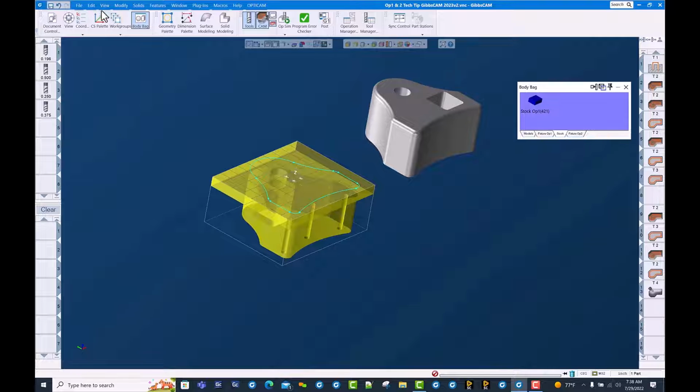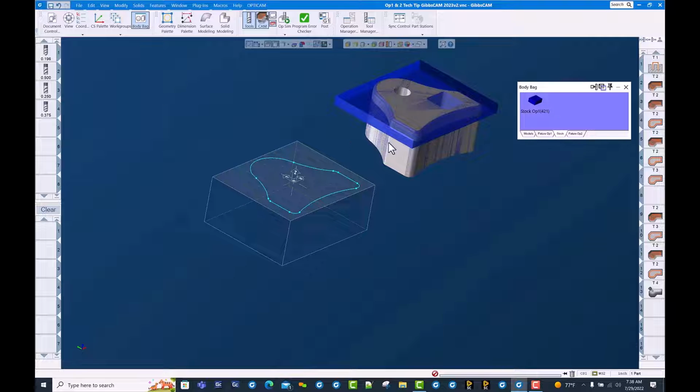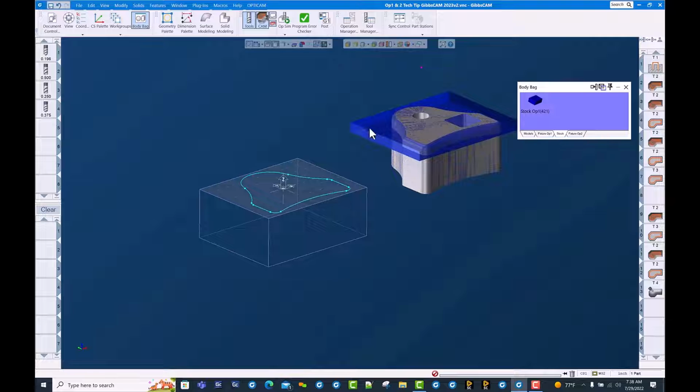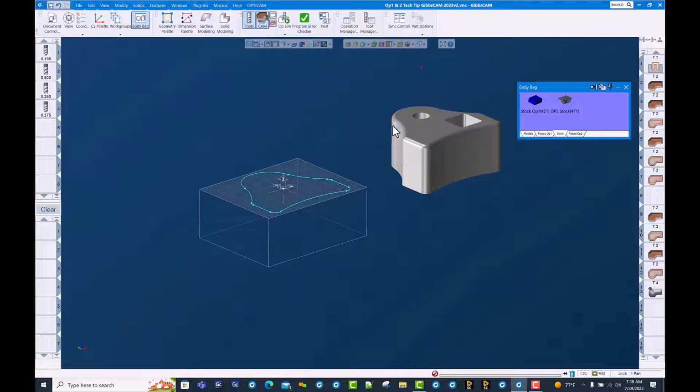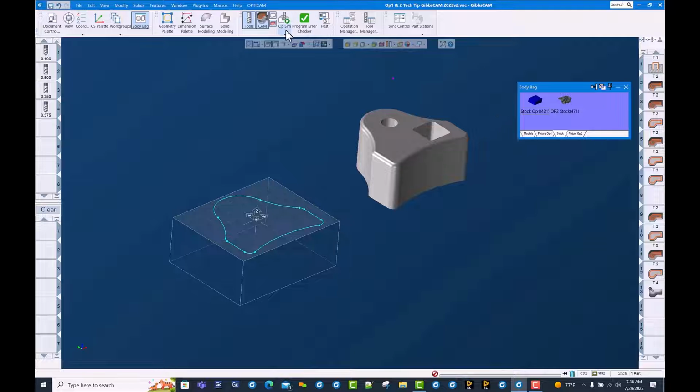Use translate, move it over 9 and 1.5, which puts us in line with our second op setup. And we can see that we have stock representing what we actually would have when we run op 2. There we go.